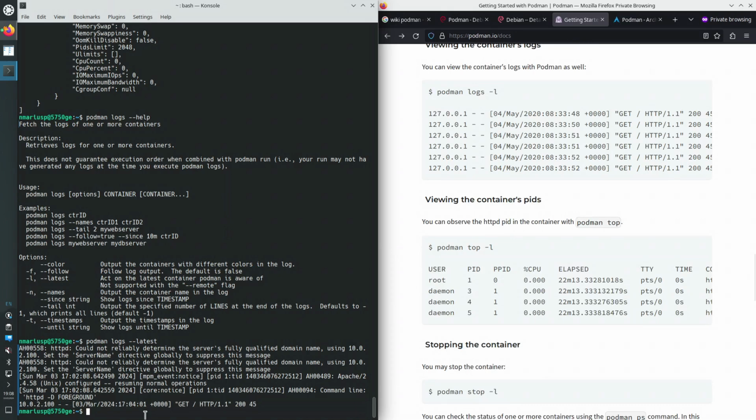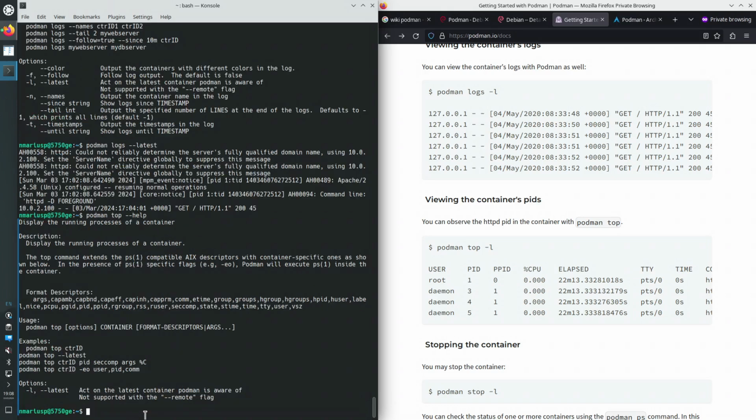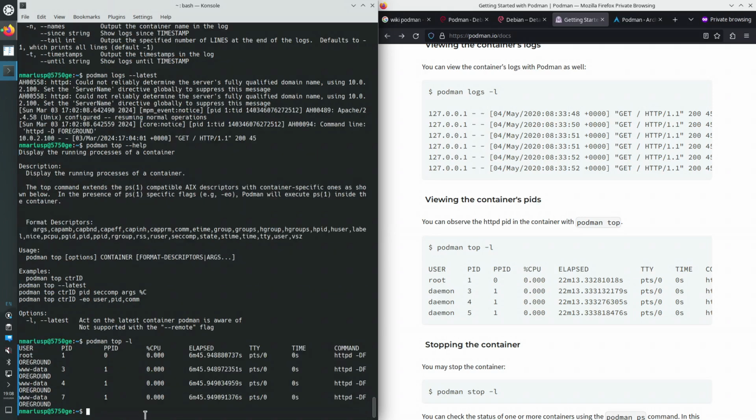Okay. podman top. What is this? The running processes of a container. Okay. And also we have the option -l for the latest container.